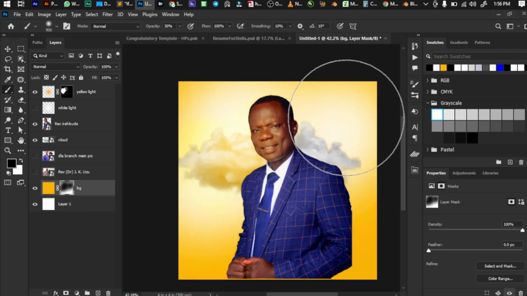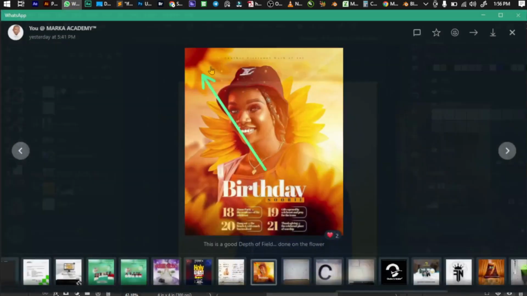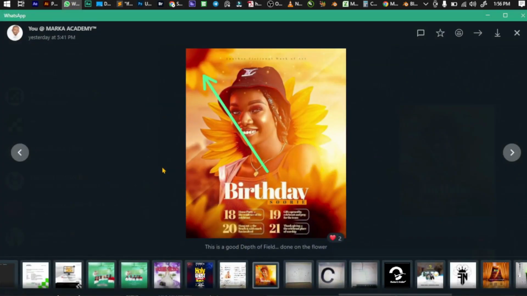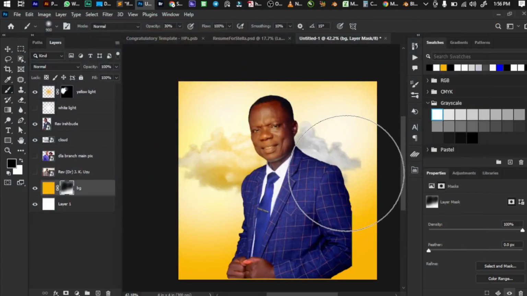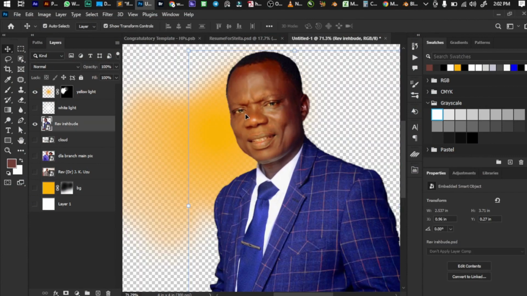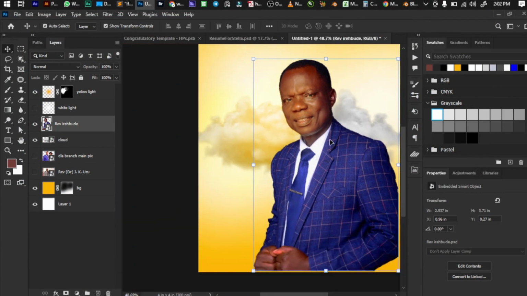So what I'm doing, I'm just clicking, and now we have something that looks like this. We have some part of the color around the background, that kind of scenario. Before, you will put a flower that is yellow, to mimic this design, make it blurry, increase all those things. You will see your design popping out automatically. The point light is what we have worked on now. Let me bring back the background. We have tried to work on the point light to have this place show this way.